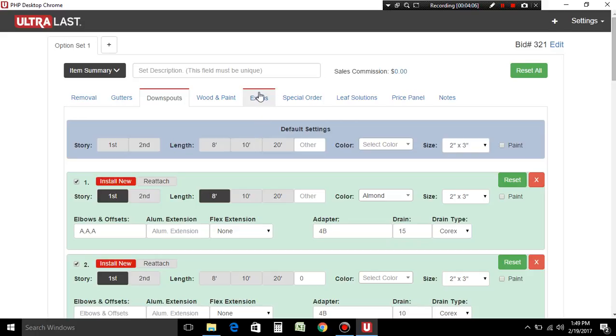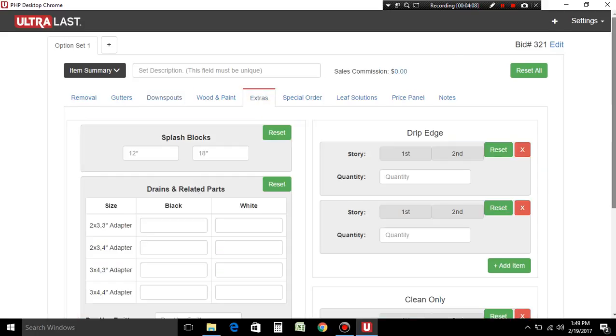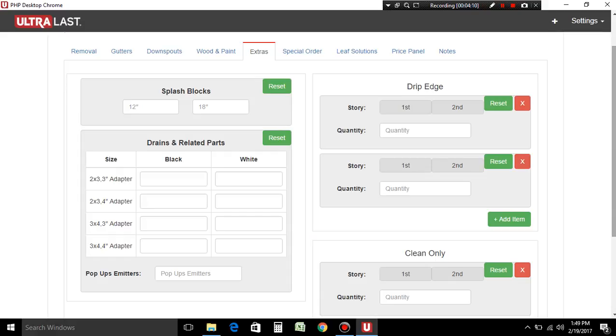That's when we would go to the extras tab, and let's just say we want to replace a handful of adapters. Maybe there are 4 3x4 3-inch adapters in black that need to be replaced. We would just enter that here. We would indicate on the diagram where those would need to be replaced, but to get that ordered and charged for, we would enter that here.